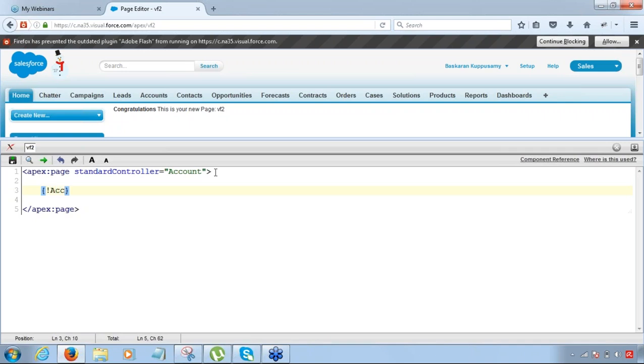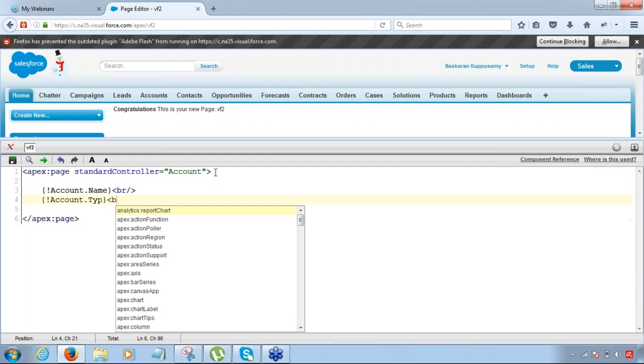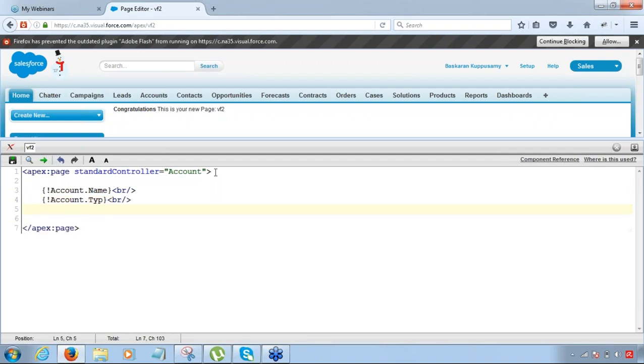And write account dot name, put a line break here. Account dot type, line break. Account dot industry.